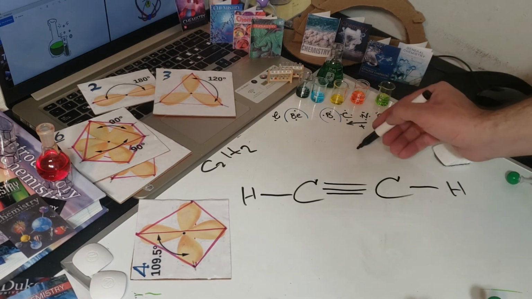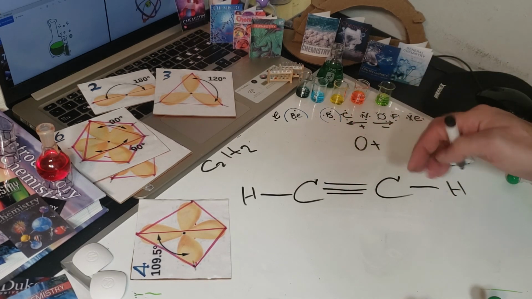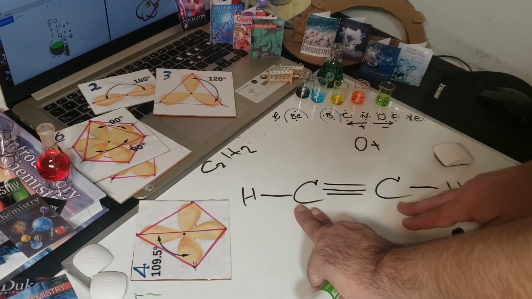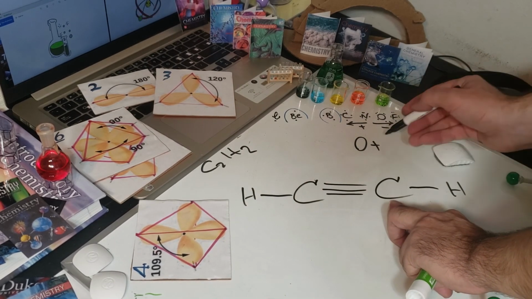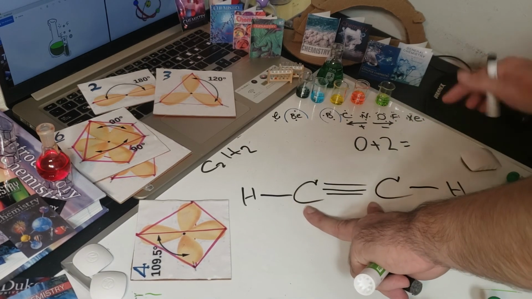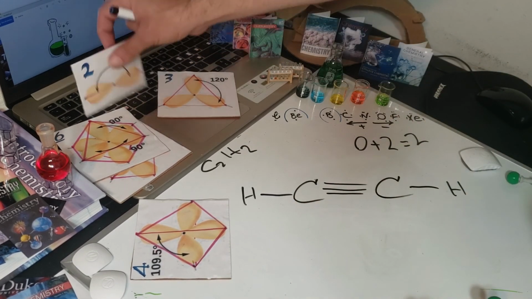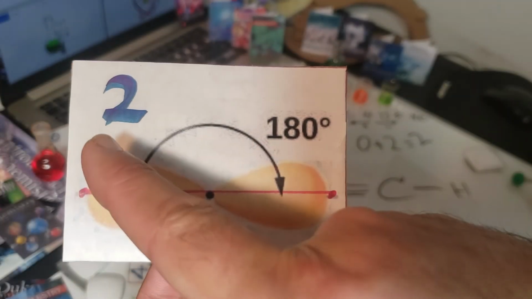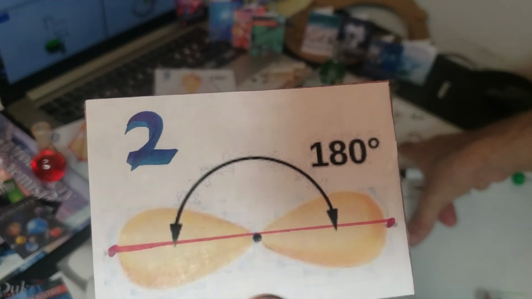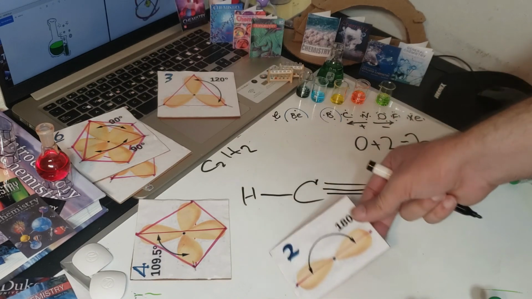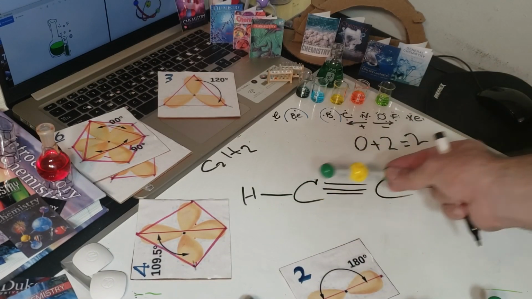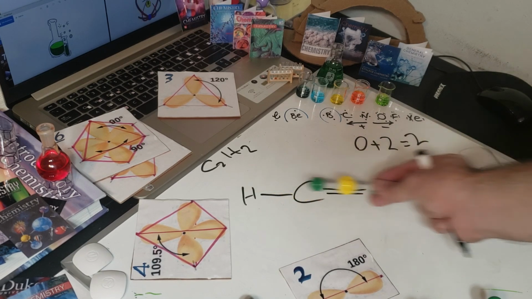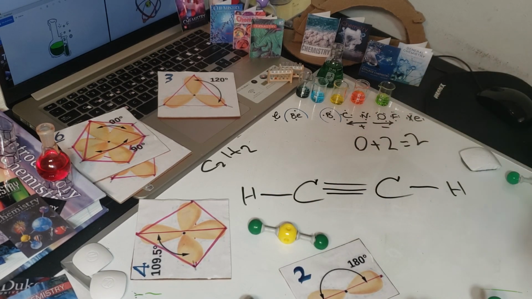And you could see there is 0 lone pair, 2 surrounding atoms. For this carbon, there's this hydrogen and this carbon. And also for this one, you have this carbon and this hydrogen. So 2 surrounding atoms for each of them. For both of them, the geometry would be linear. Because you have 2 surrounding atoms, you would have the linear geometry. And that's this one. So for this carbon, that's the linear geometry. Also for this carbon, that's the linear geometry. So the whole molecule would also be linear. Let's wrap it up here for today.